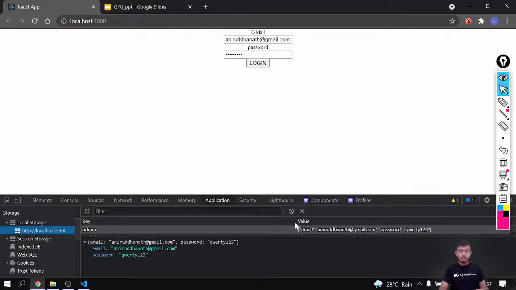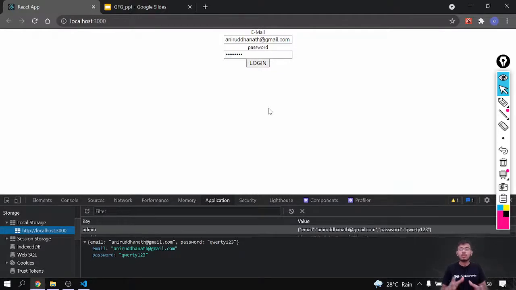Okay. So this has been stored in the cache and we can extract that using getItem and then writing the key corresponding to it. And finally we can check whether the values that I have entered inside the input are true or not, that is, whether it is one of the admins or not. If it is true, then obviously successfully logged in will be displayed. So this is the basic idea about today's demonstration.